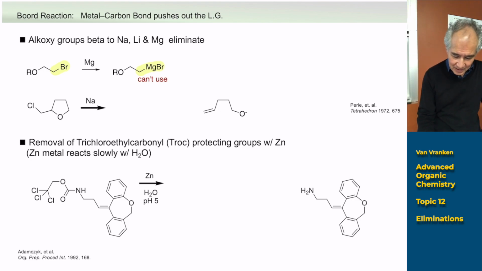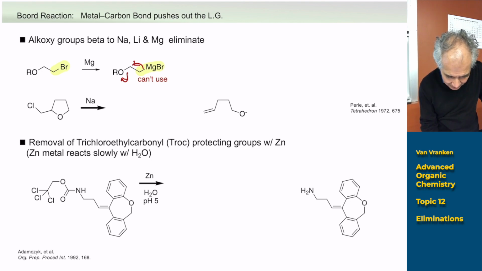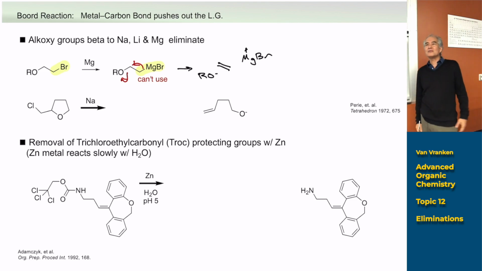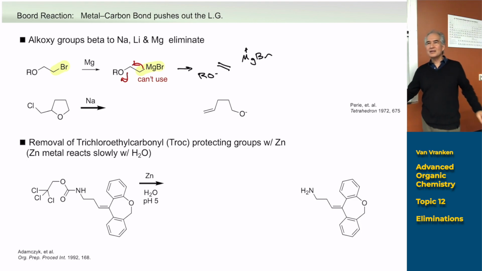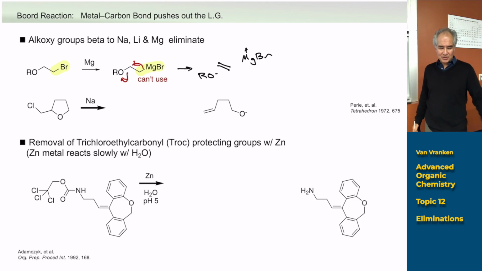And so guess what's going to happen if you make this nucleophilic bond beta to an alkoxide? Well, it's going to push that out. So if your goal here is to synthesize ethylene gas, well then you'd be doing great there. Unfortunately, there's nothing else you can do with that except synthesize ethylene gas. So Grignard reagents, alkyllithium reagents are not stable when they are beta to ethers, beta to esters. They will fragment apart. That nucleophilic bond will push out the alkoxy leaving group.